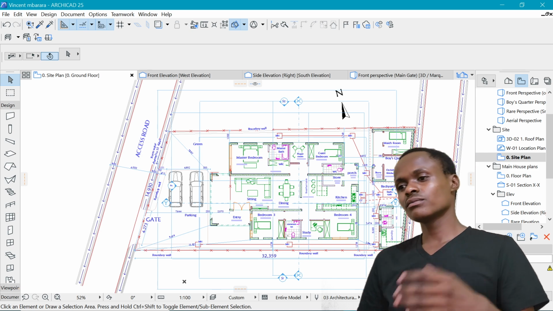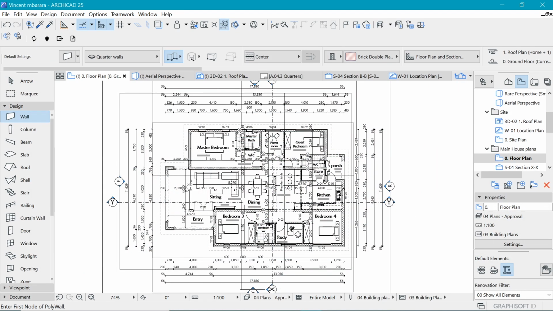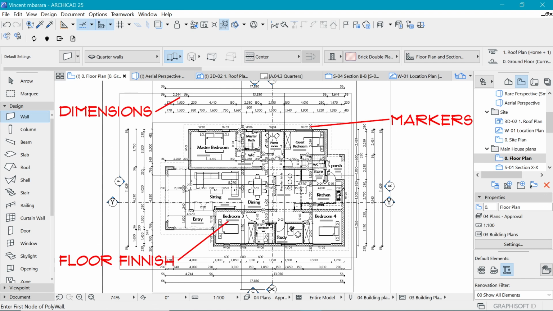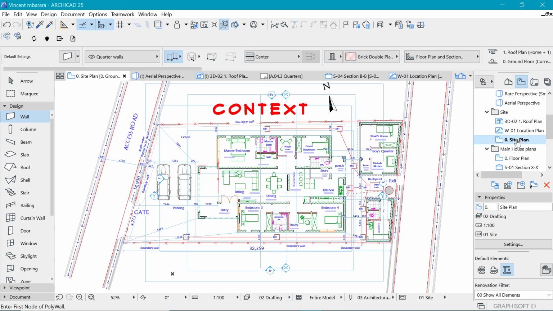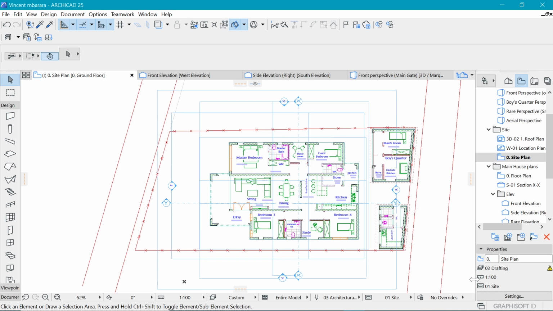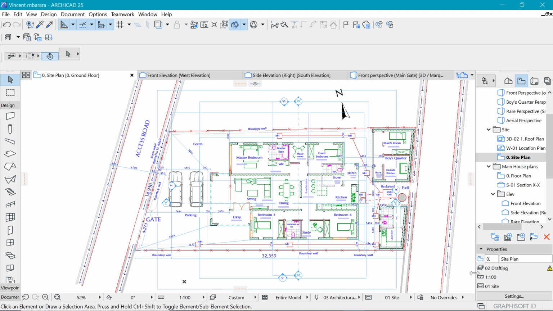Site plan needs different information from the floor plan itself, because on the floor plan you add in details such as the dimensions, the floor finishes, things like that, and the levels, whereas on the site plan you include the information about the context of the building. It's the building plus its main vicinity, such as the access road, the gate itself, parking, the compound space and the backyard space. All that stuff is supposed to be included on the site plan.